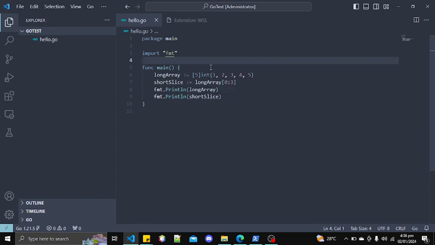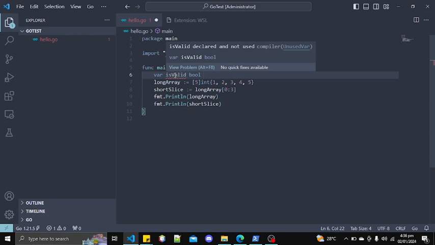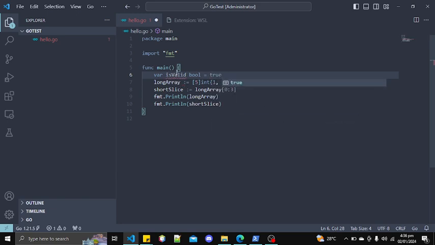For booleans, it works the same way. Var is valid bool. So the keyword var comes before the name, and then the type comes here. I'm a little bit late, but yeah, true.